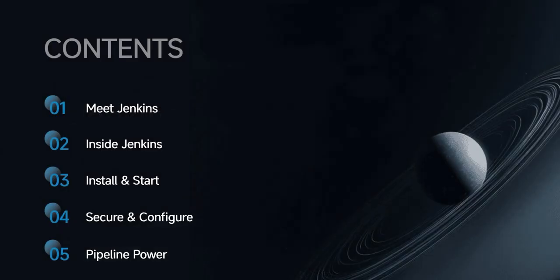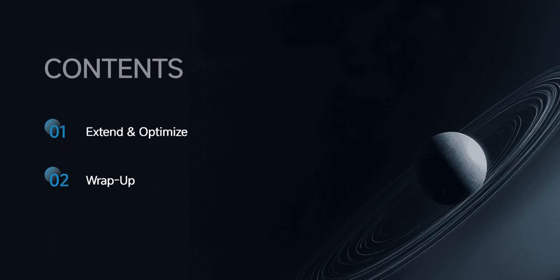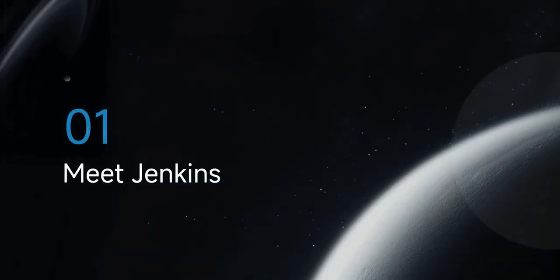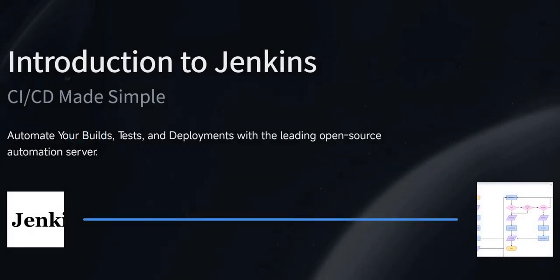See the contents here. Meet Jenkins. Inside Jenkins I will show you the installation and start, and the fourth point is secure and configure, then pipeline, then pipeline creation, and at the end the plugins I will show you, and the last we can see above all here. And the first one is Jenkins.